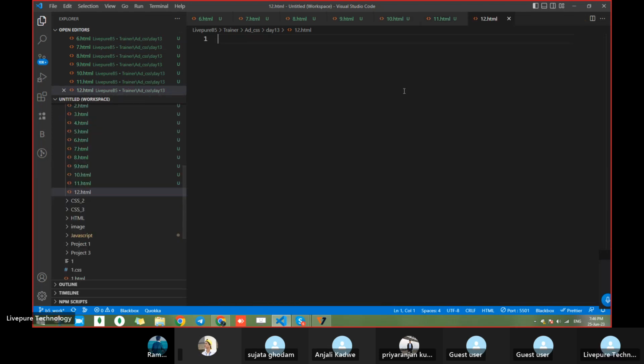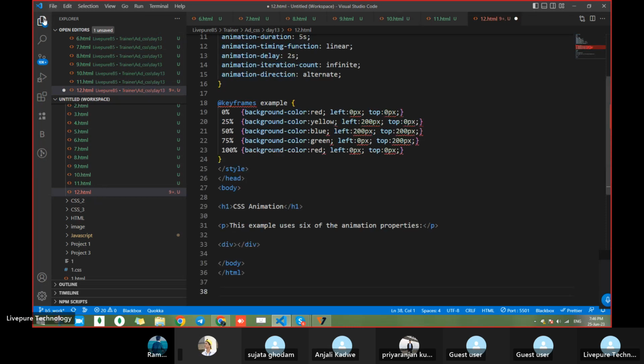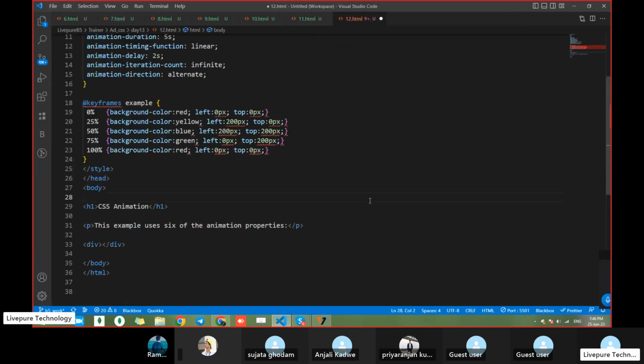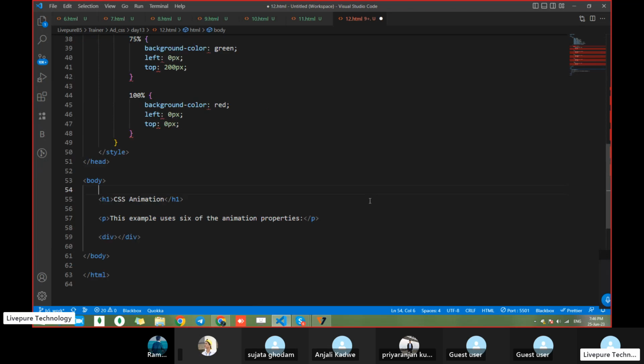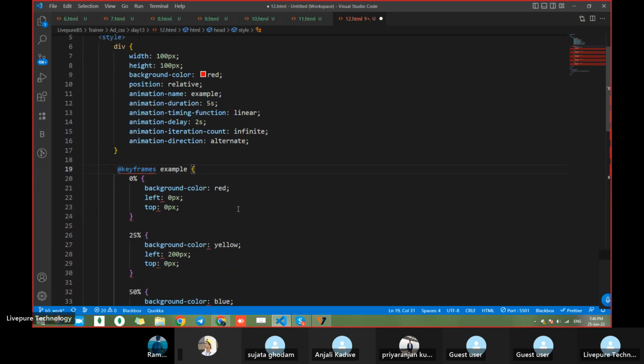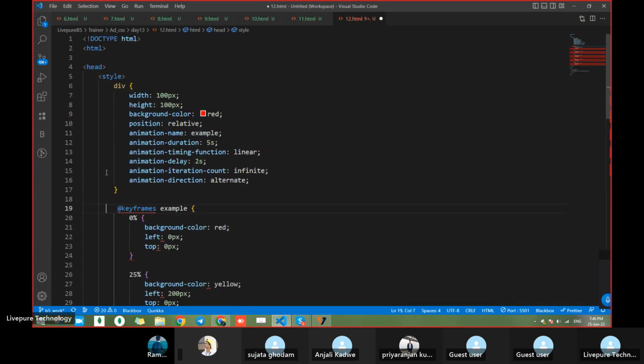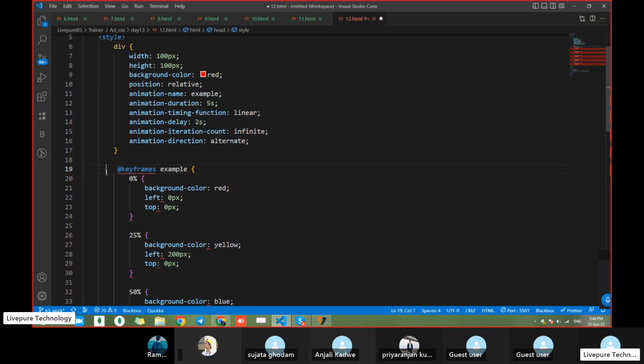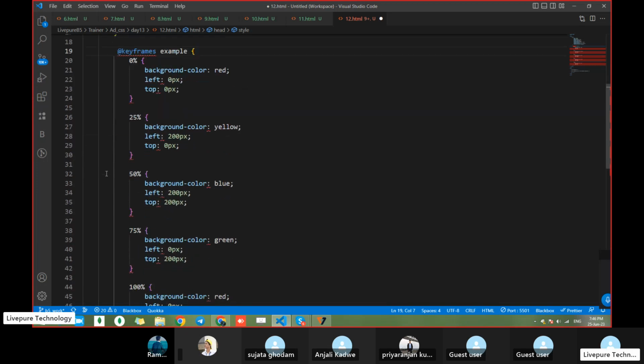What happened? Why did this much error come? So div keyframe. What is it telling? Curly bracket expected. Div fine. Example.